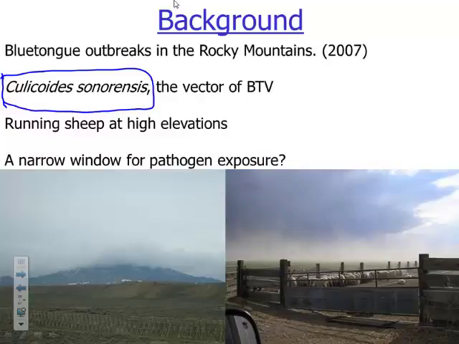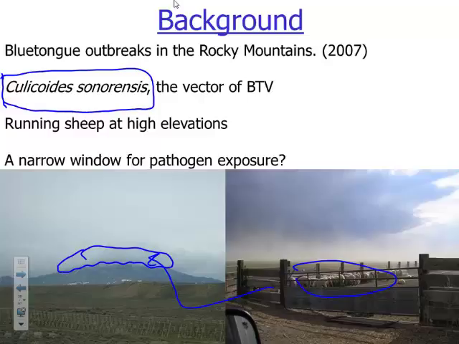It doesn't live in really, so if this is a cloud-topped mountain here with snow, high elevation, sheep are essentially immune to this disease because they can't get bit. And so most of the year, these animals are taken up high into the mountains where they're allowed to roam around to the pastures and gain weight. They spend a large portion of their year at high elevation. They don't get any disease because there's no vector.